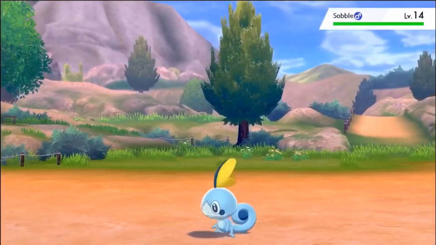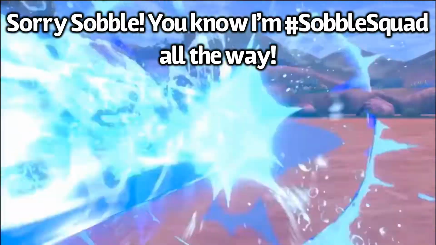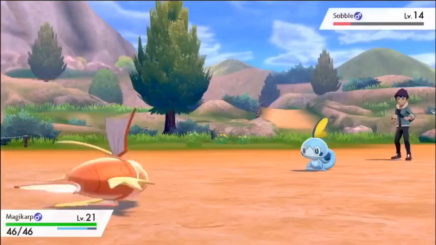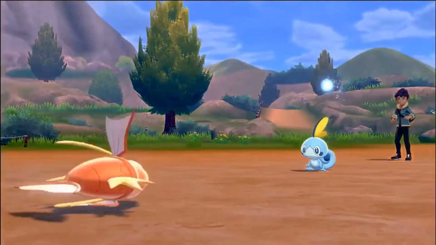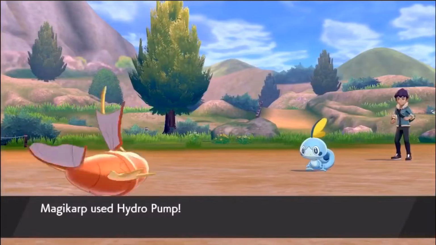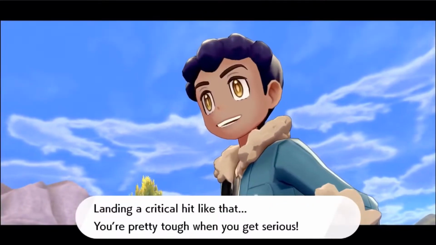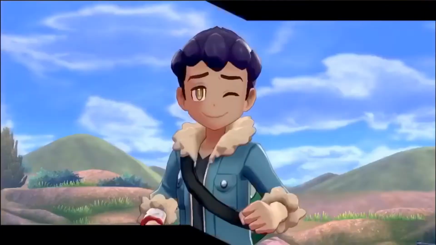Next up is his starter Pokemon Sobble. We use Hydro Pump. It almost takes it out, but isn't quite able to. He goes for Water Gun, does a little bit of damage, and then uses a potion, but Hydro Pump misses. We go for Hydro Pump again, and are able to take him out. Now we did get a crit there, but I highly doubt it mattered.